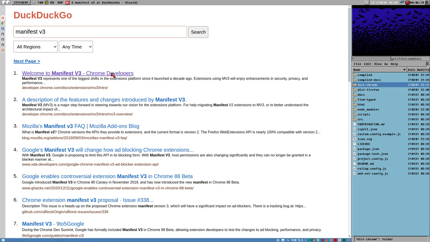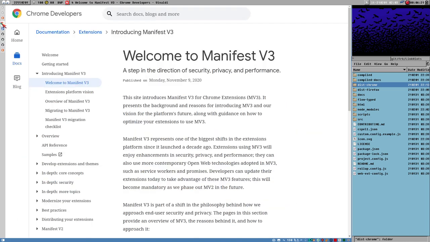I'm not sure how many people know about this, but extensions, these web extensions, which exist for both Firefox and Chrome, they use more or less the same standard, and the standard is this manifest in a way, actually, whatever. And they have been using Manifest version 2 for a really long time, like since 2012 or something.